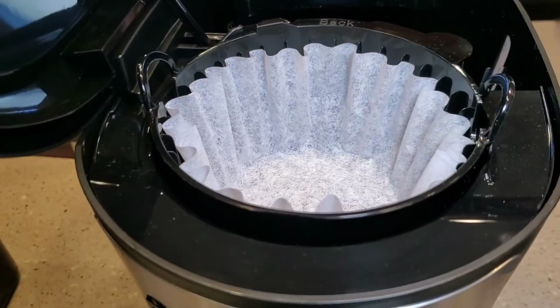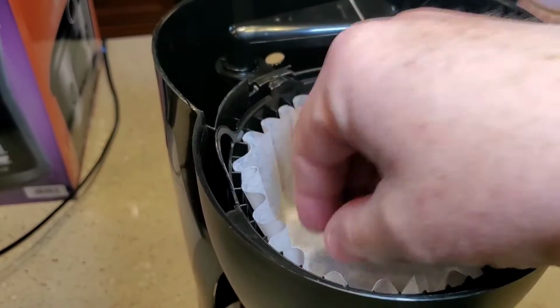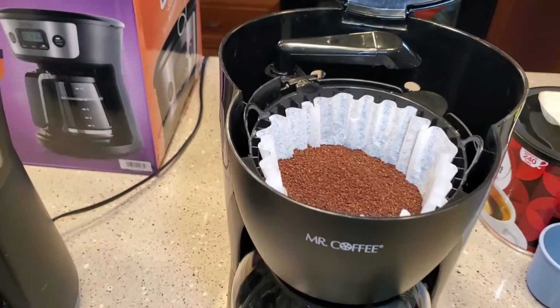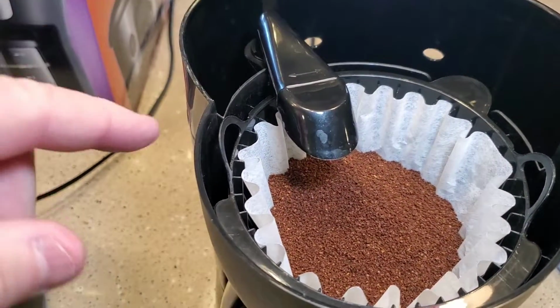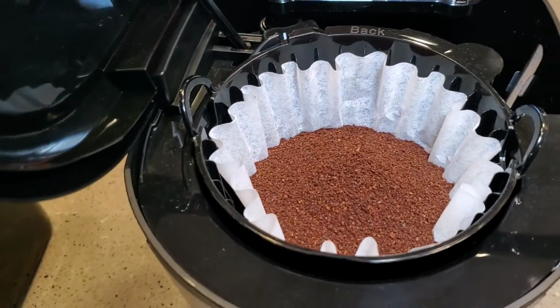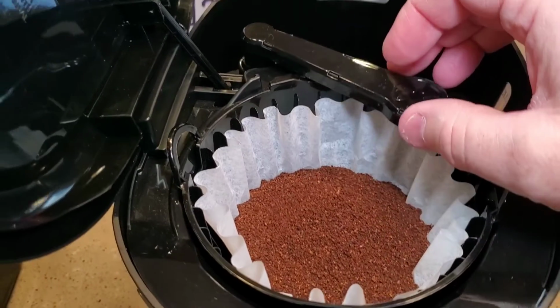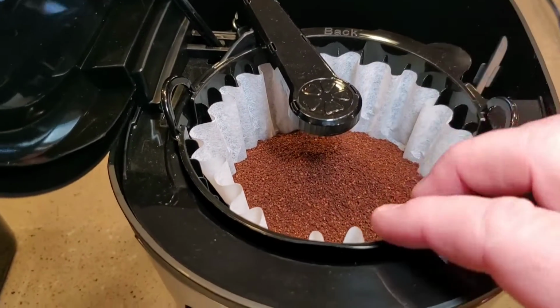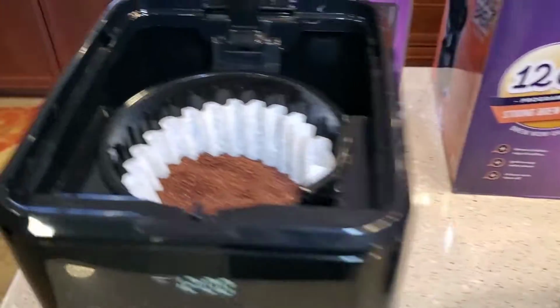Got the filters in. Make sure they're even. Okay, so I've got the 12 tablespoons of coffee in. There's the brew head. Like I said, this basket sits down really well. I've got this one in. This one's got some springy action to it, but when I put the brew head over, it kind of helps hold it down. And then I think as water goes in, that's going to help push that down.